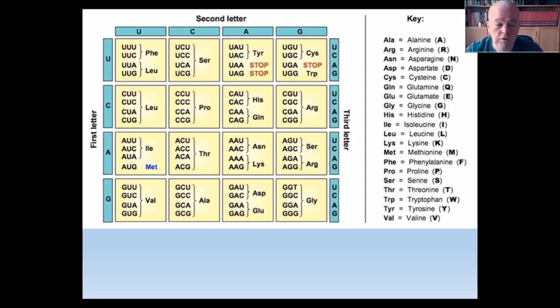Interpreting it is fairly straightforward though. You're looking for your first letter, so head over to this side and find the first letter of your genetic sequence, and then you're going to look for the second letter and so on, and from that you can determine what the particular amino acid is. So if we had AUU, this would lead to this particular code down here. If I just zoom in and focus on that, it's going to lead to that particular section, ILE.